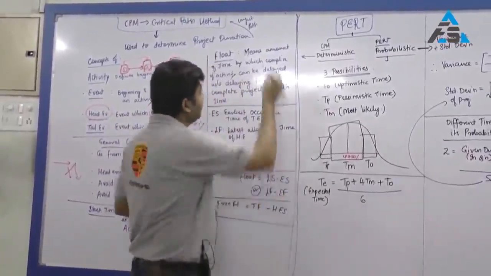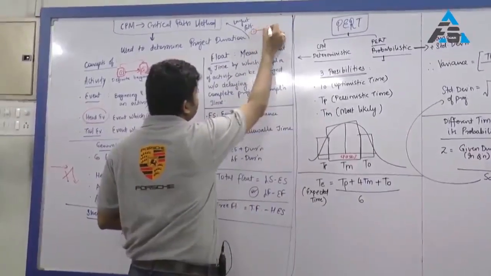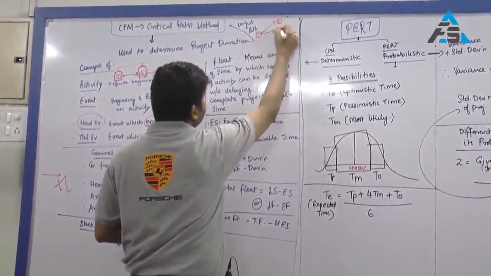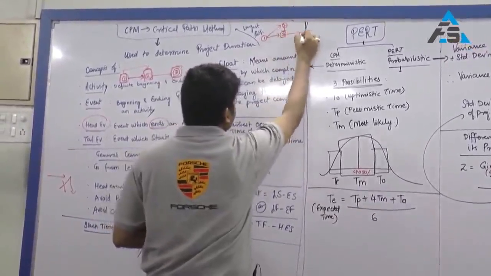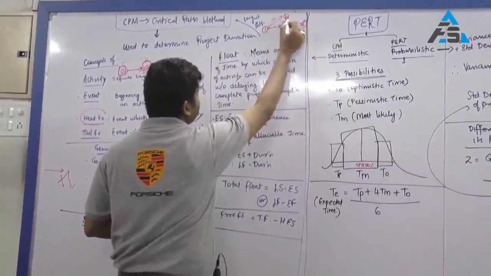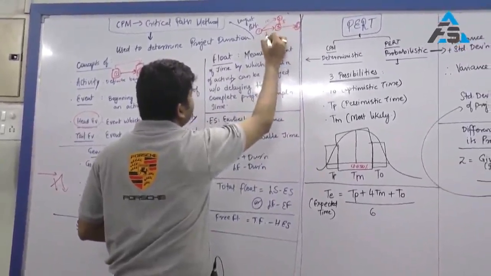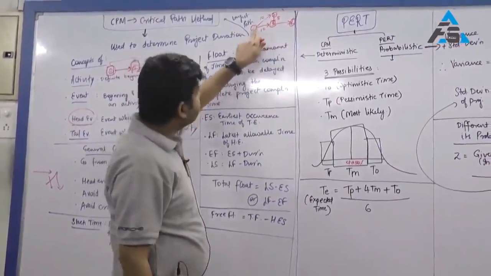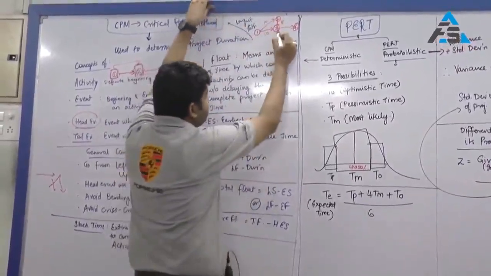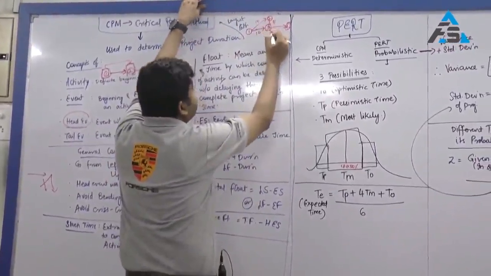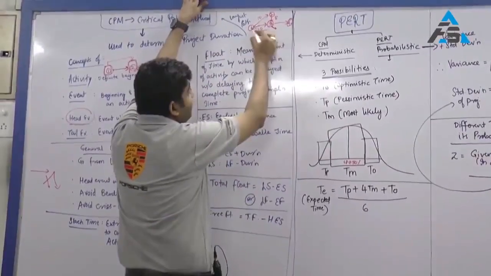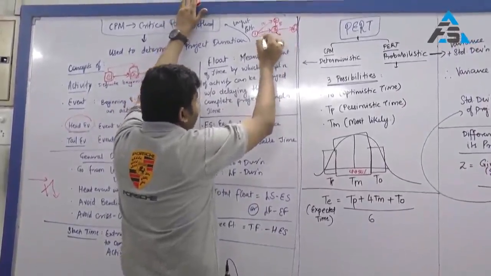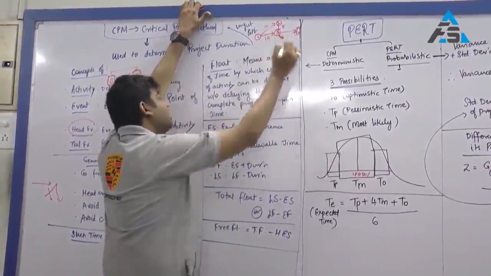So say for example, there is 1 to 2, and then there is 1 to 3, and then there is 3 and 4. 1 to 2 has 10, 2 to 3 has 8, and say 1 to 3 has 10. Now for 3, earliest start will not be 10. Earliest start will be 18, because this 3 cannot start till 2 to 3 also completes. So yes, 3 is dependent on two activities, 1 to 3 and 2 to 3. 2 to 3 will complete at the 18th day. 1 to 3 will complete at the 10th day. So 18 is the earliest start.